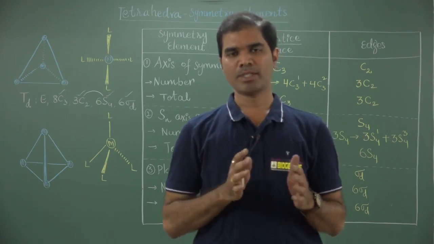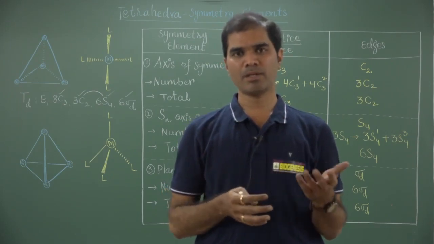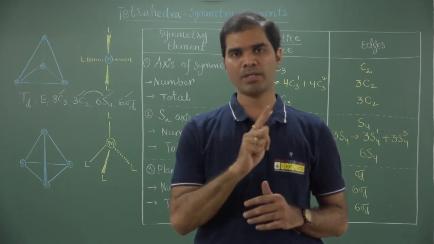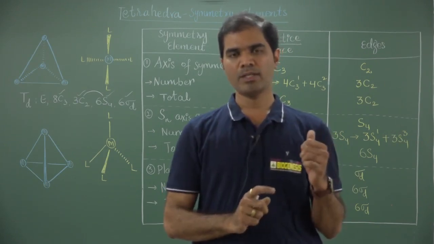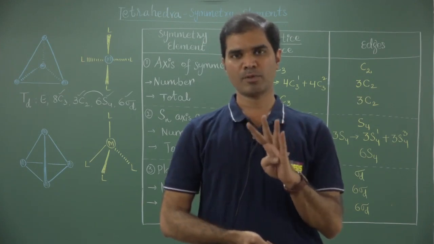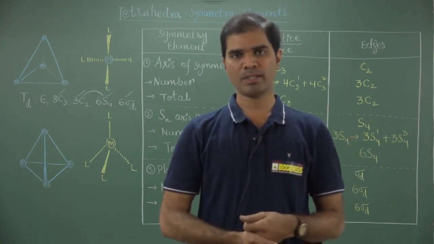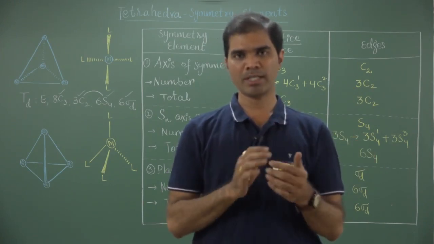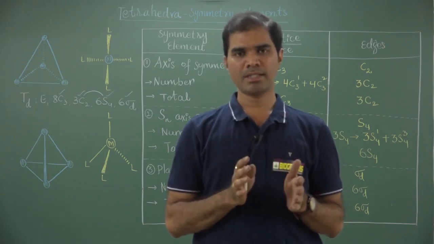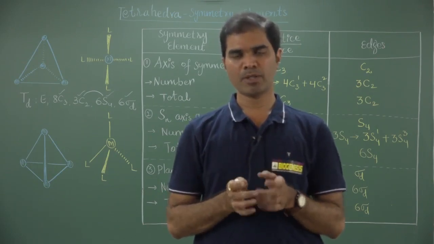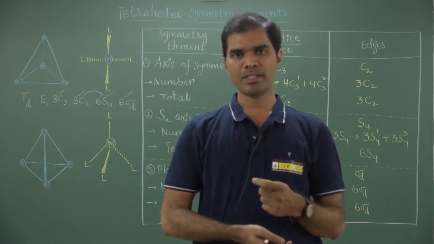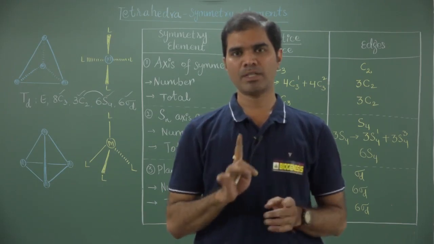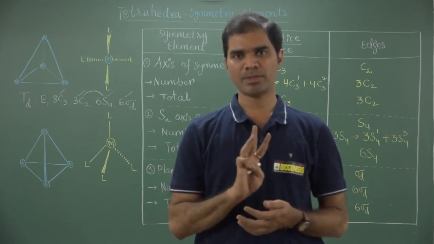This is a molecule that comes under molecules with special symmetry, where there are multiple higher order rotational axes. For lower molecules, you can see that there is only one higher order rotational axis, but for this you can find altogether there are 4 higher order rotational axes, 4 C3s, each of which is generating 2 symmetry elements. Once the corner and the opposite triangular face is completed, let us come to the edges. There are 6 edges in a tetrahedra falling in 3 pairs. From each pair of the opposite edges, one C2 will pass. Since there are 3 such pairs, 3 C2s will pass. Each C2 will generate only one symmetry element, and hence we have 3 C2s.